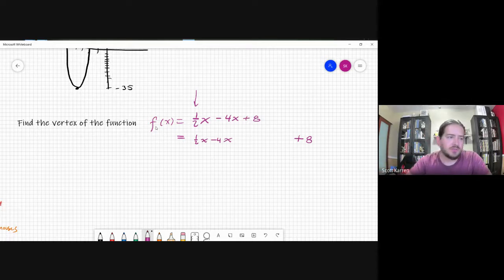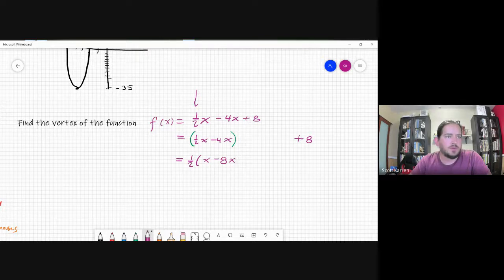Then just with these two terms, you can group them like this if you want to, but I want to pull that 1/2 out. So I'm factoring out a 1/2, which is to say I'm dividing out a 1/2. And so that leaves me with x here, but it leaves me with minus 8x. And if you're not sure why, think about what it means to divide by 1/2. Not divide by half, but divide by 1/2. Ever so slightly different wording.